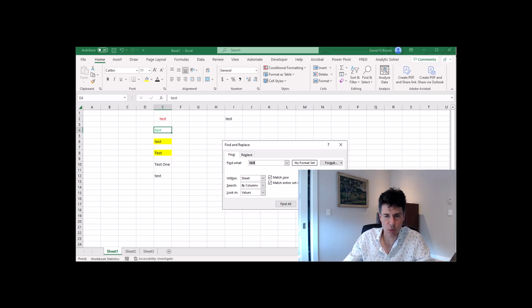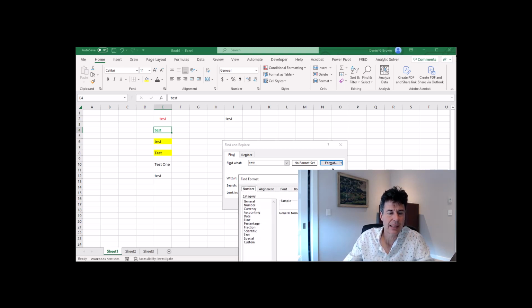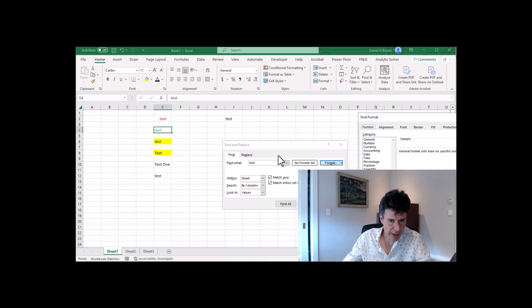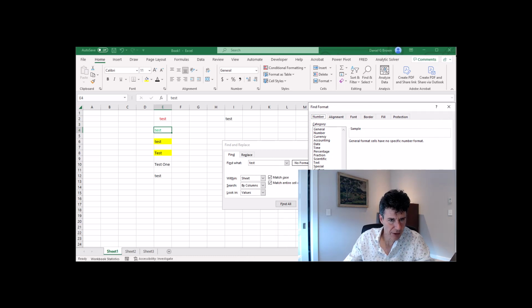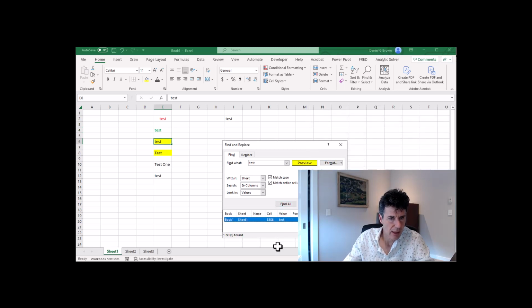The last thing which you can do in our search is search for the text, but only if it matches the format. So let's do fill. We're going to put our yellow in. Here, we're finding test. It's got to have a yellow background. We've got to match the case and match the entire cell contents.